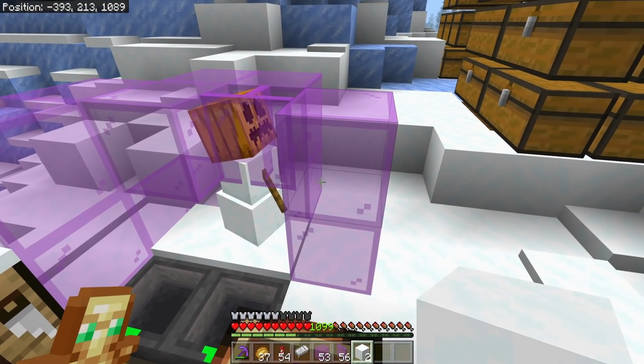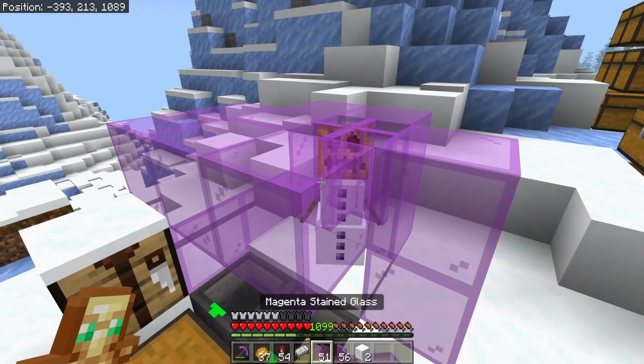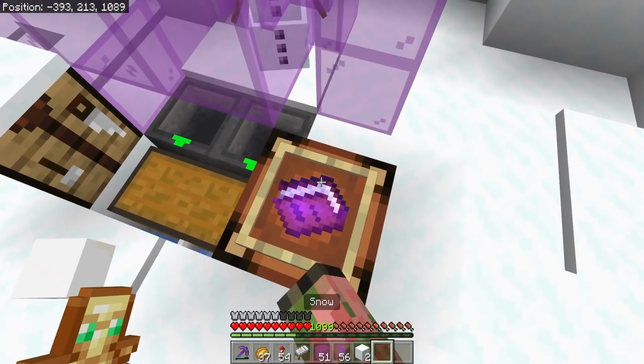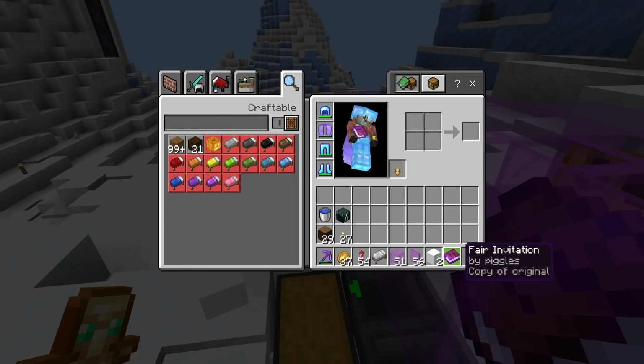Okay, we got snow farm number 50,000. Oh, I didn't put in the redstone yet. That's fine, whatever. What is this book here? This book has been here for a second.